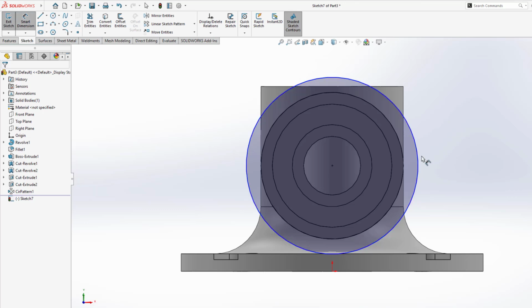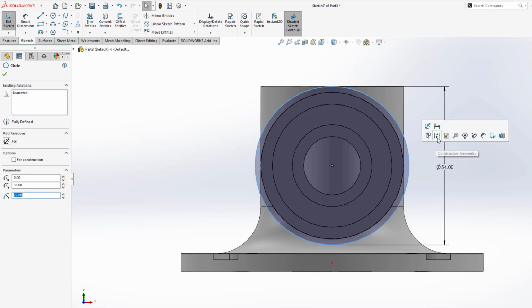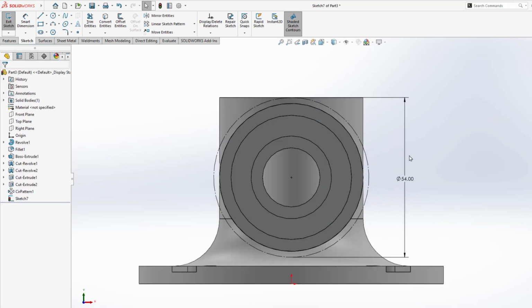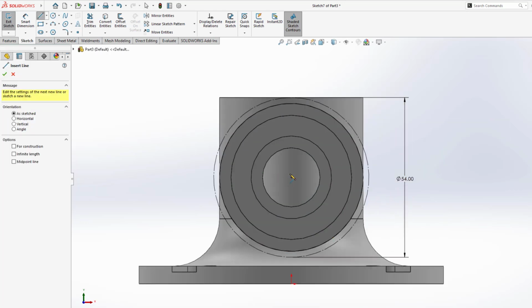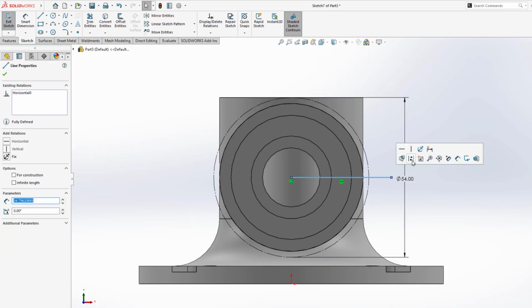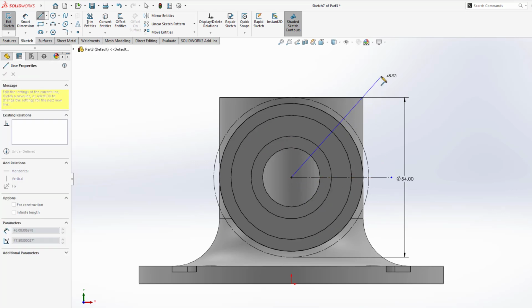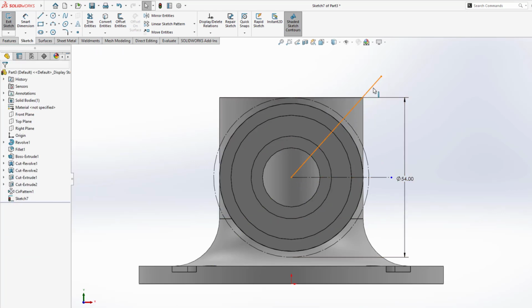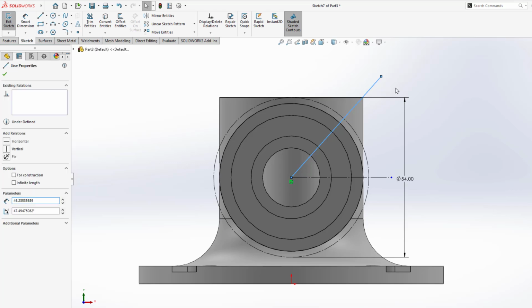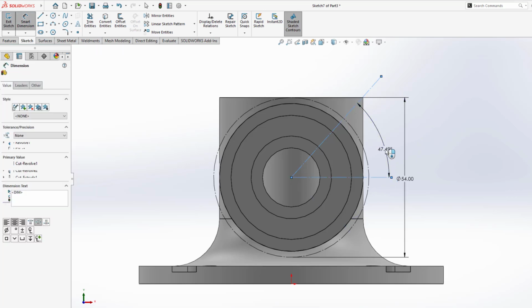Place a dimension for that circle, which is 54, and make it for construction geometry. Draw two lines like that and make both of the lines for construction purpose, and assign 45 degrees dimension between these two lines with the help of smart dimension.